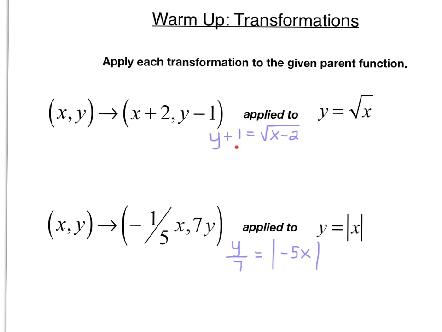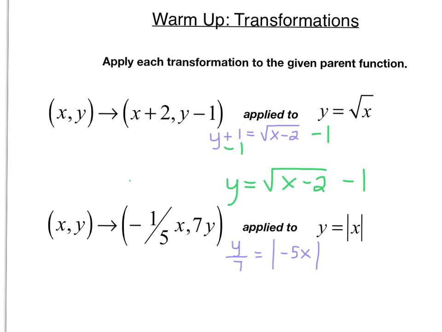So these numbers that are over here with Y oftentimes get moved to the other side of the equation, okay? So for example, this Y plus 1 that you see right here, we may want to take that 1 and shift it to the other side. And we would do that by subtracting. And then our equation would actually look like this. Y equals the square root of X minus 2. But notice that minus 1 would be outside of the square root because it doesn't get applied to the stuff that's in there with the X. It gets tacked on to the end.